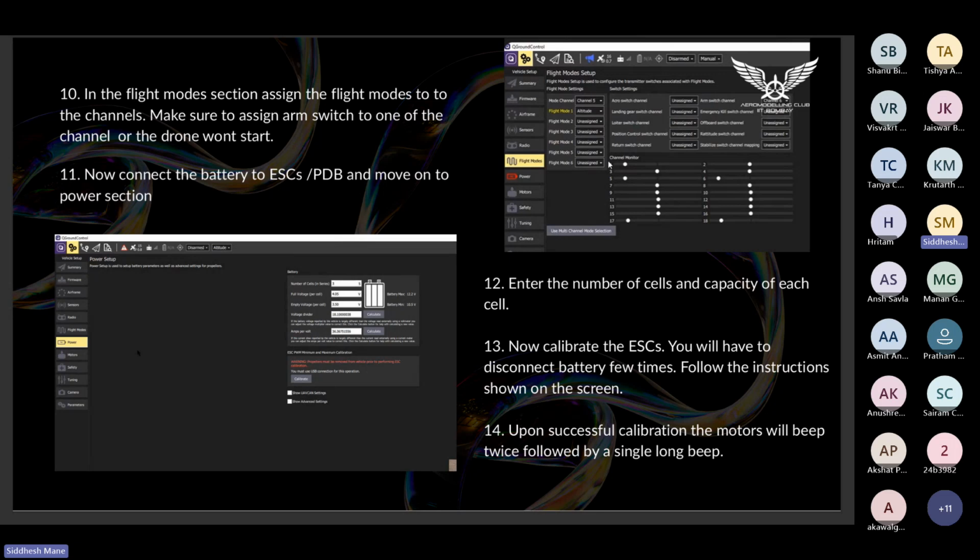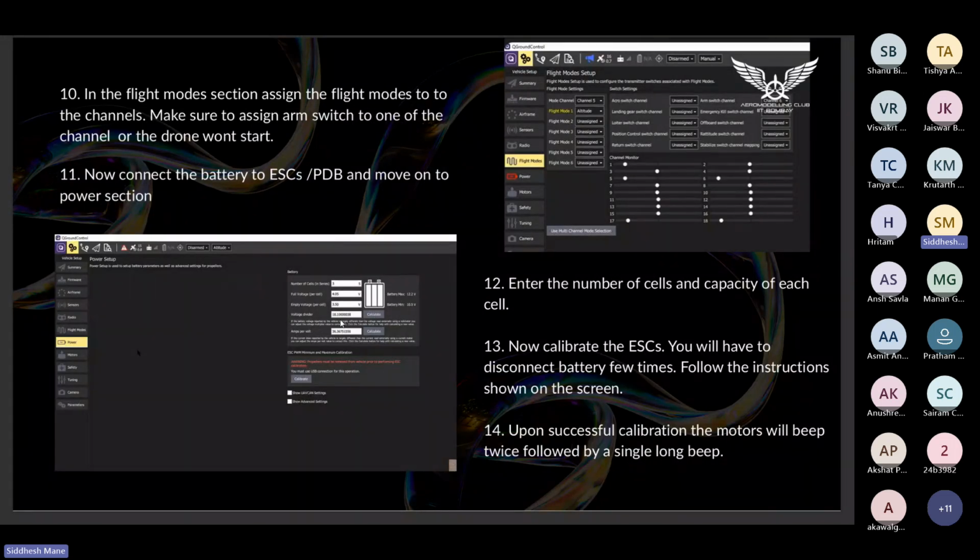After the radio calibration, you will go to power. Here, this kind of interface will appear. You have to enter what battery you are using and what its capacity is, so that Pixhawk knows how much power is left. After that, you have to calibrate the ESC.